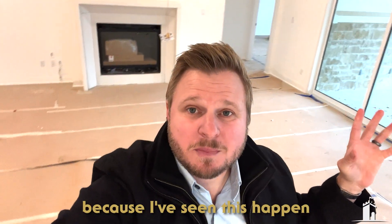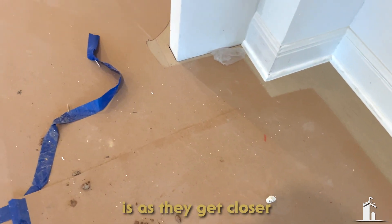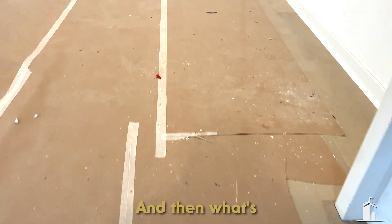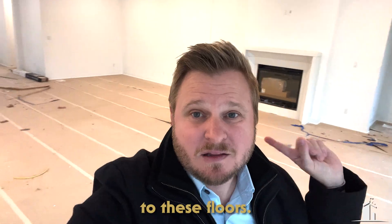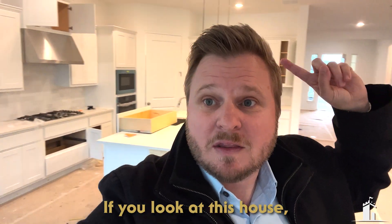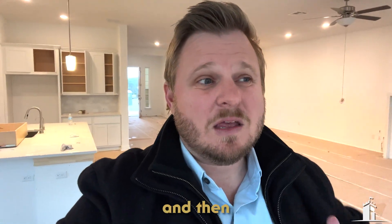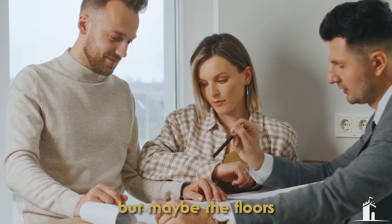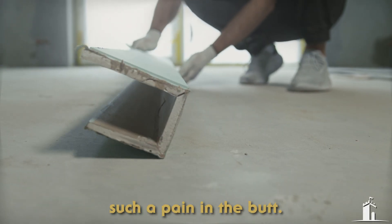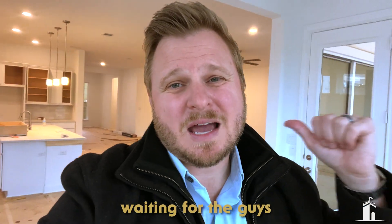The next one is the floors. What happens is as they get closer to finishing the home, they'll tear off the protective covering and you'll see all the scratch marks and damage done to the floors. Workers are walking through all the time, bringing in fireplaces and stoves, dragging stuff across your floors. They're still going to try to get you to close on time, but maybe the floors still need work. I've had clients who had to have a floor guy come back after closing — and trust me, it's a pain. Make sure that gets done before you move in.